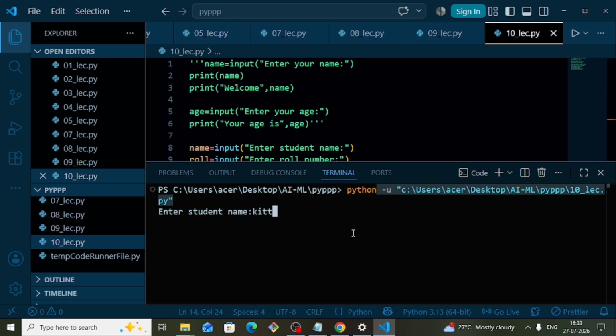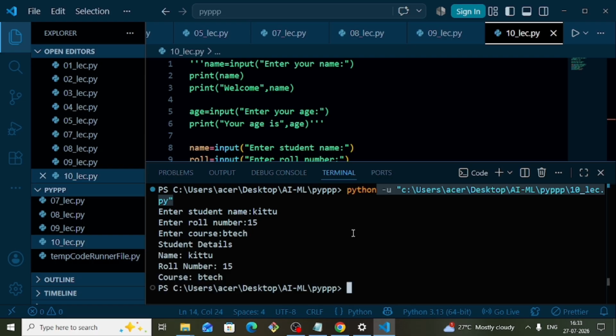Like here, we can give whatever values we want, and everything will get printed.